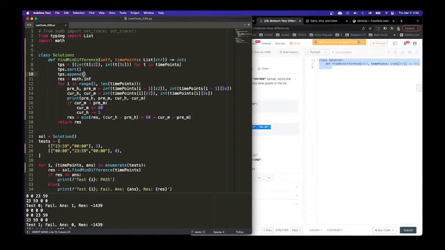How do we add 24 hours? We add 24 hours by doing tps 0, right? 0 times 24. That's it. Right, and then it's just tps. Don't need any of these.